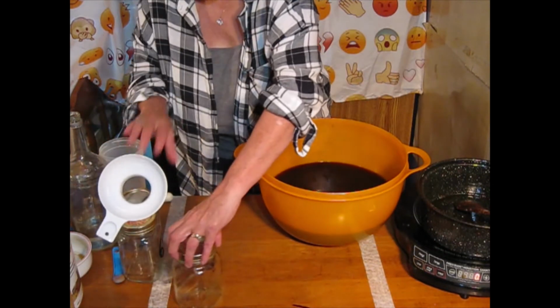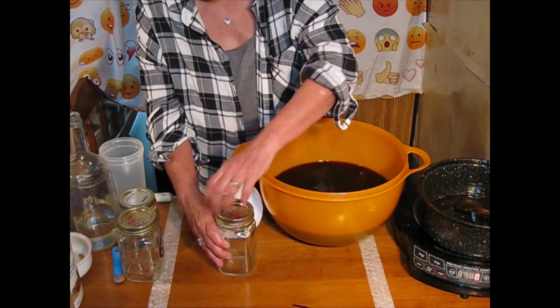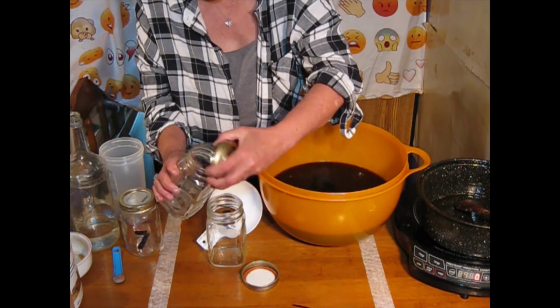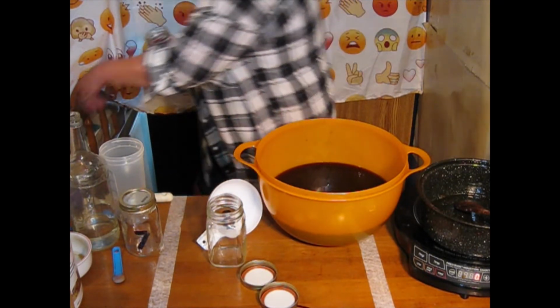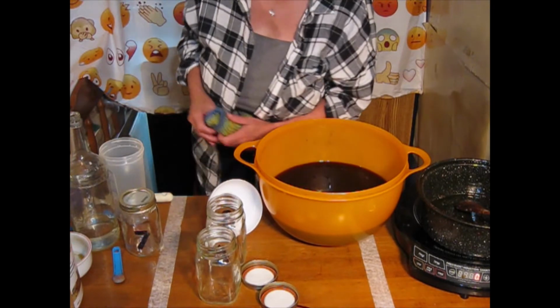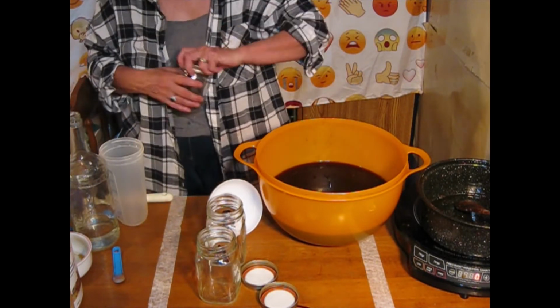The standard Kahlua is about 21%, but we like it a little stronger because, just take a close look at the lovely Dawn and you'll understand. She's such a beautiful, spicy creature that we need to add a little extra sauce to the party.